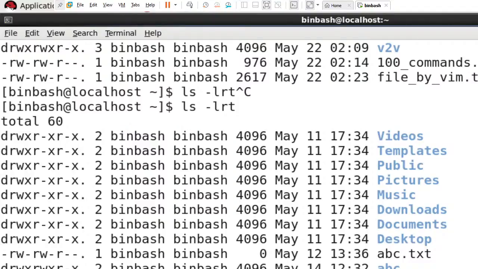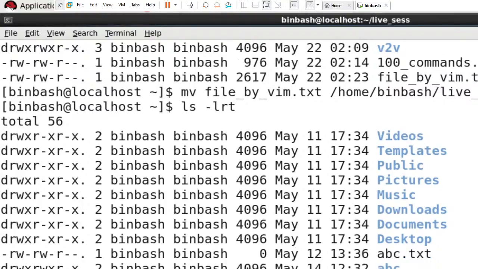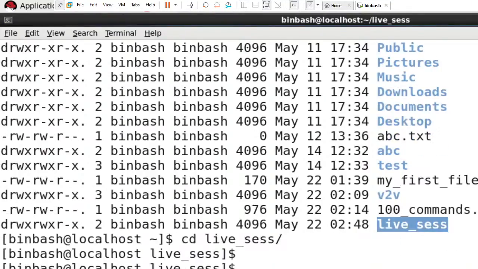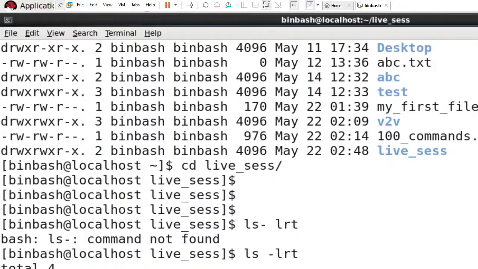I want this file to move to /home/binbash/livesession. The file is not there now because it has been moved inside this folder. Let's see by going inside that folder, cd livesession. Oh, I made a typo. See, I'm in the binbash livesession folder, and here you can see my file is there. Okay, so we are good with this mv command.